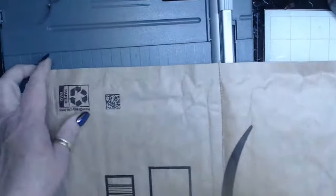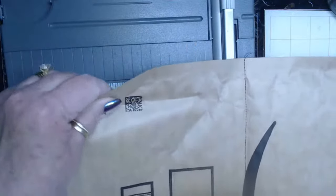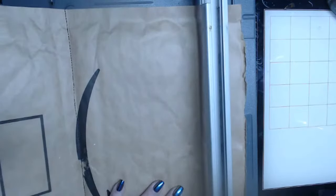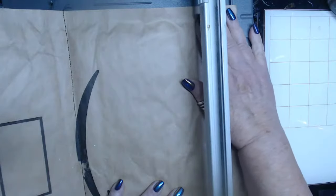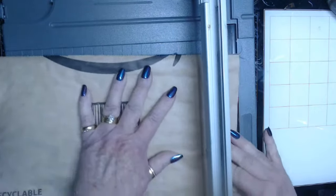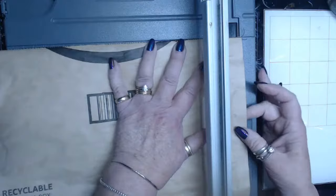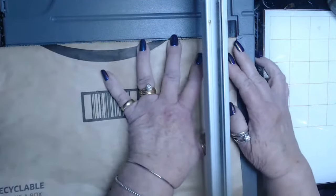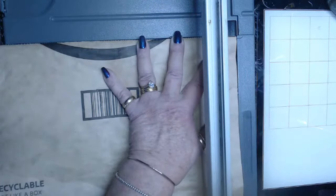So, and then it's kind of sealed. These packages, you've seen them, they're kind of sealed here. And I was thinking this could be a pocket, but I really want it a little smaller. And I struggle with really cutting things apart and making them the way I want. So I don't care if this is open. I might end up sealing it after all, but I want to trim it not too far down because I don't want, if there's any fluff in there.